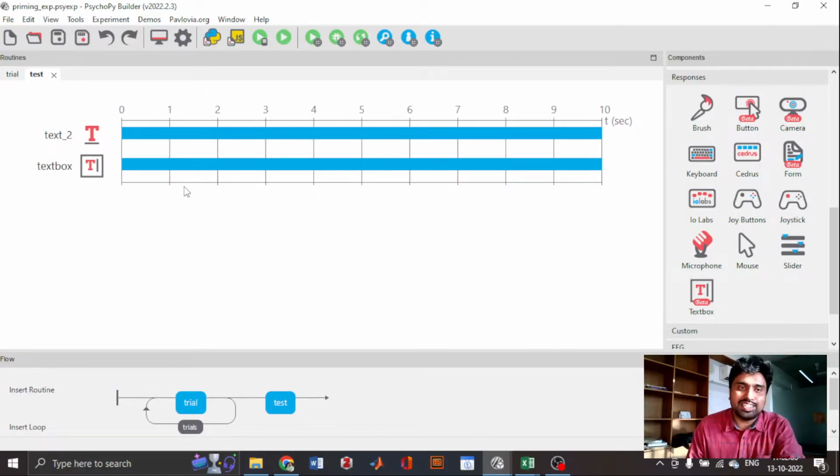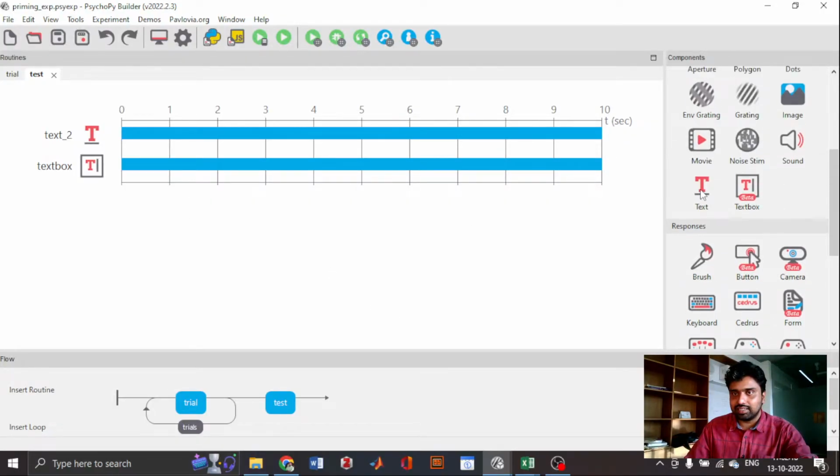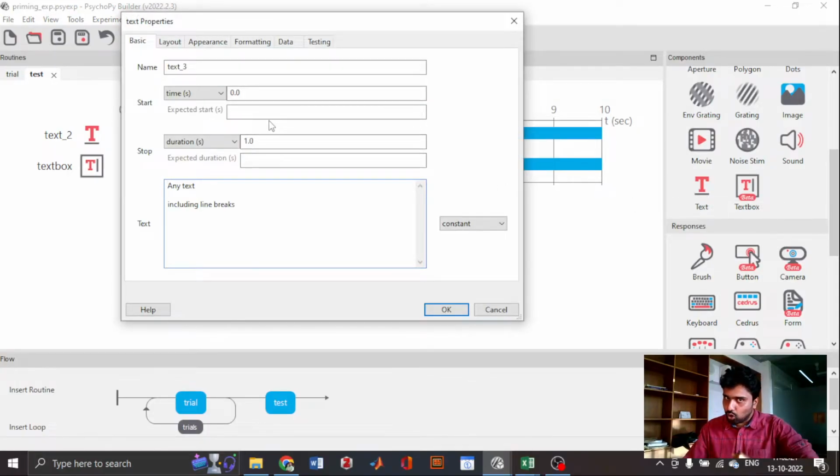Now, what do they do after they type? So we need a click to submit button, right? So let's add a click to submit button, which will basically be a text, which is in the lower half of the screen. So we started with the upper half. The word fragment is going to come on the top half, the typing response will be taken in at the exact center, and the click to submit will be below that. So let's say click to submit the response, and again duration, let's change to 10. Okay, if they don't click, it will just move on.